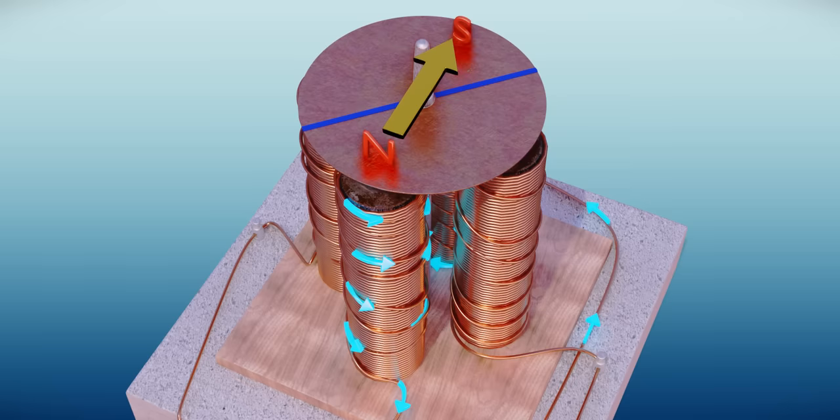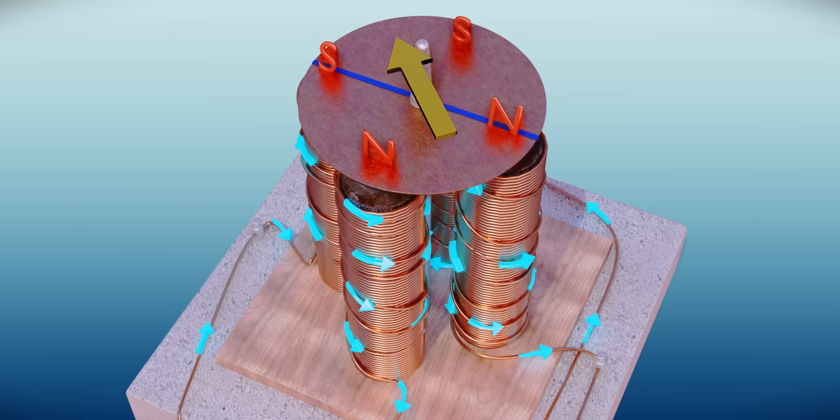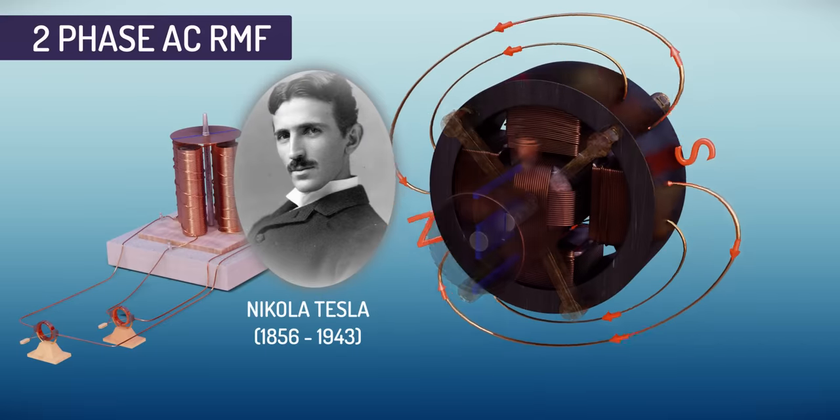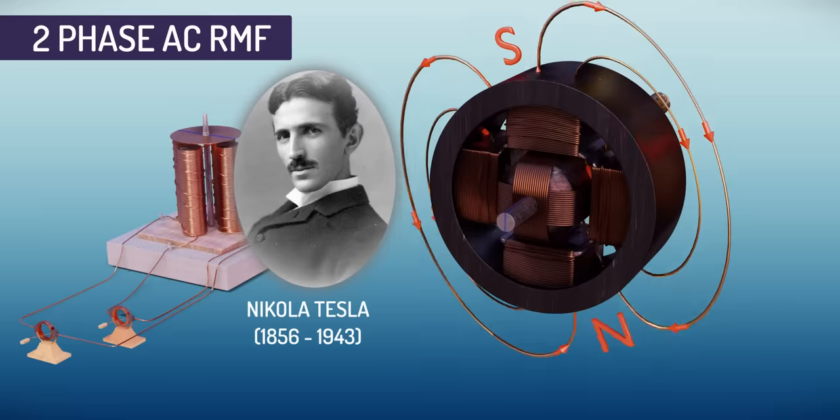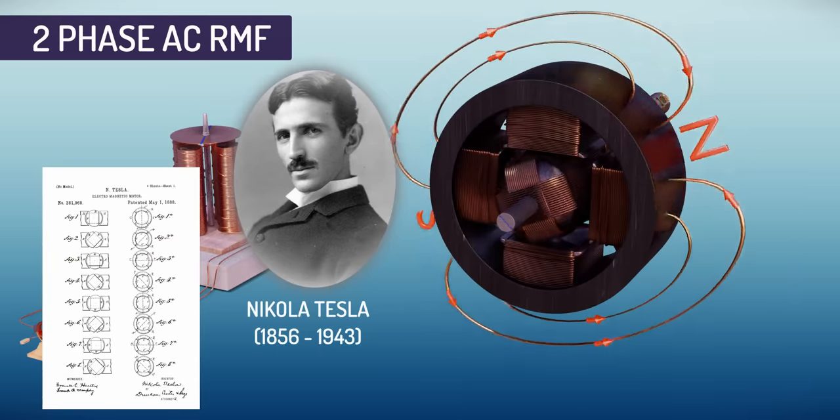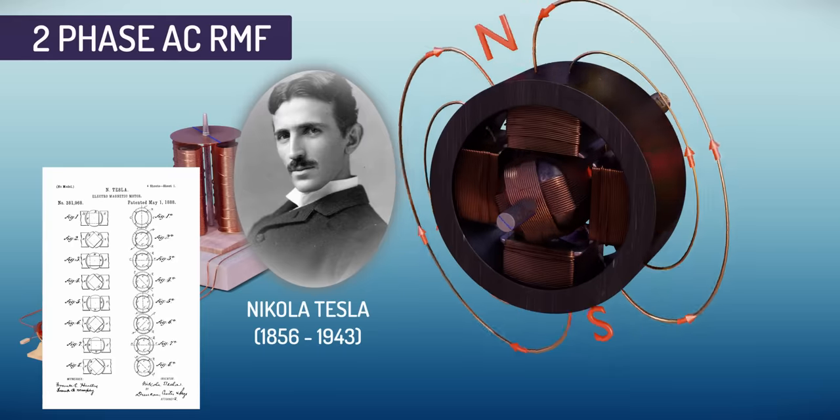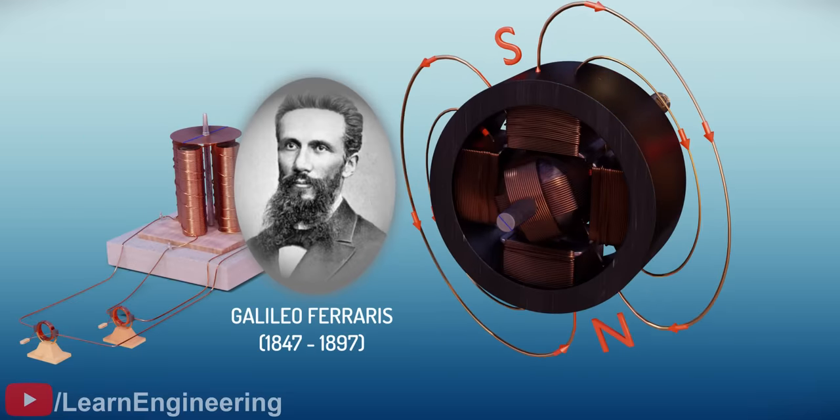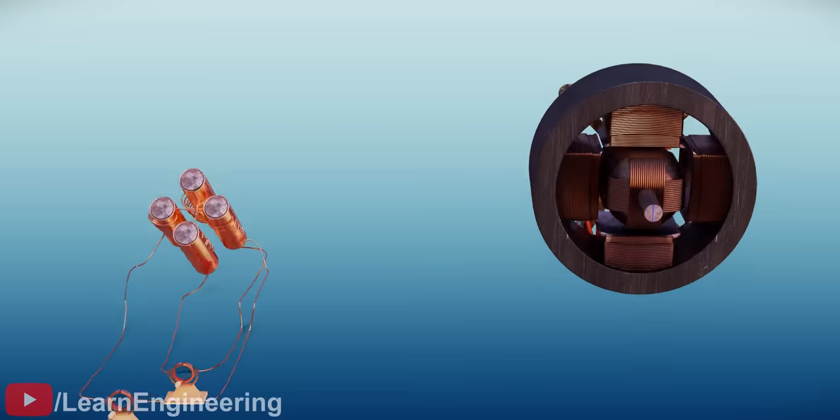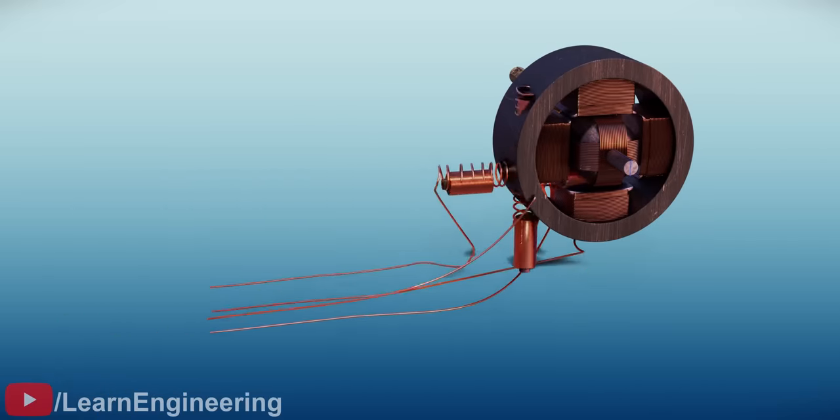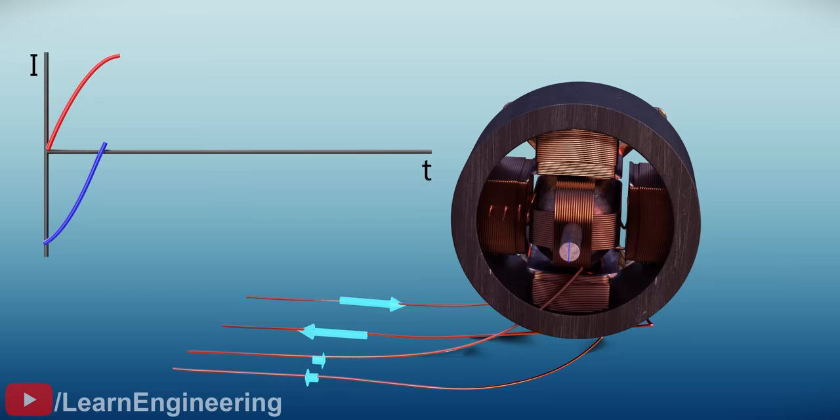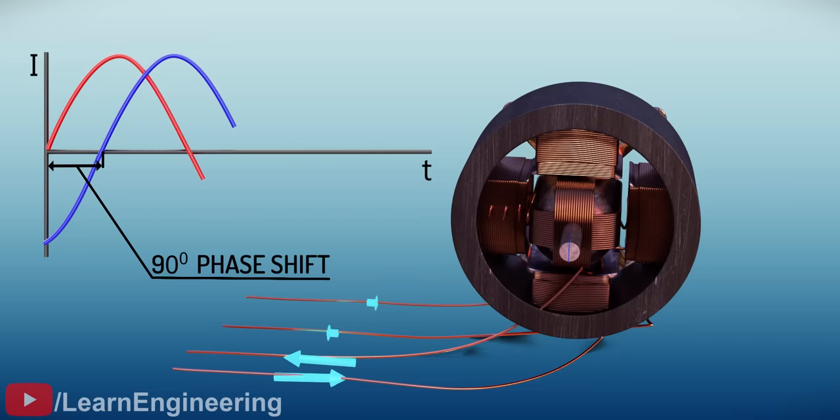This rocky ride is due to the use of DC power. The genius inventor of all time, Nikola Tesla, came up with his own idea of producing RMF using two-phase alternating currents. This idea is elaborated in his patent for induction motors in 1888. Coincidentally, the same year, an intelligent inventor named Galileo Ferraris also introduced a similar way of producing RMF. Tesla's design was a clever modification of Walter's electromagnets. First on his list was to expel the commutators which were notoriously tedious to operate. Next, he supplied alternating currents with an angular difference of 90 degrees between them.